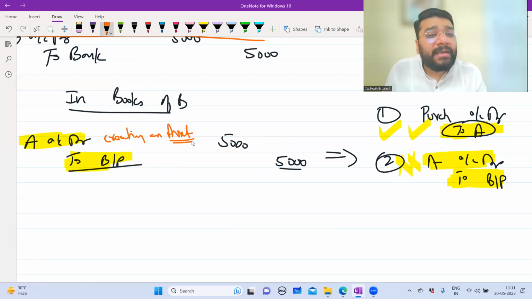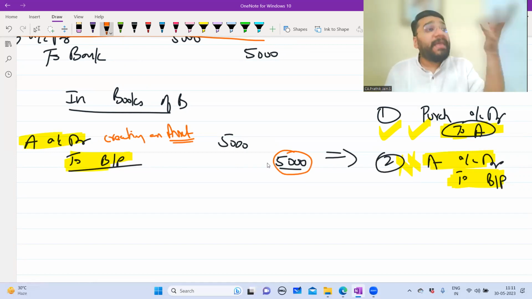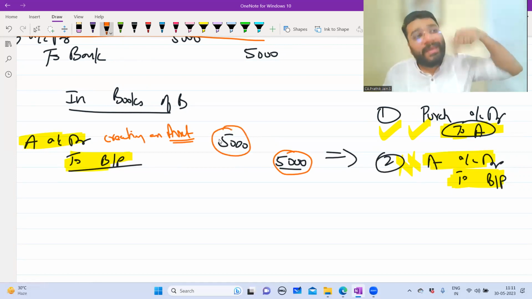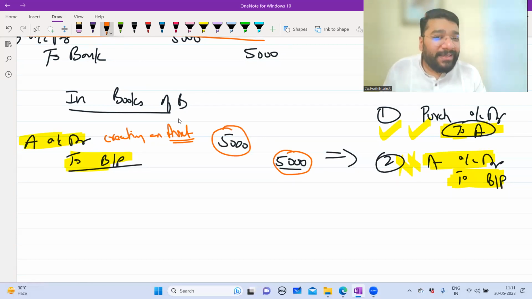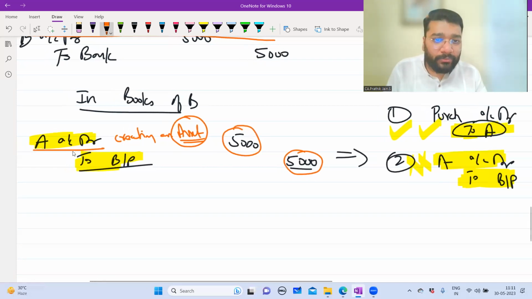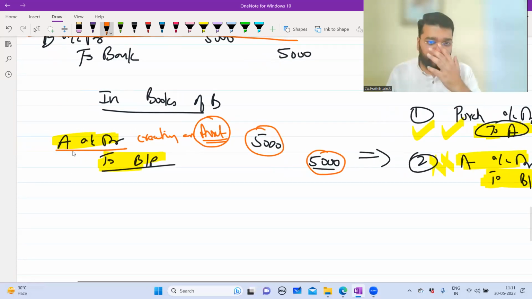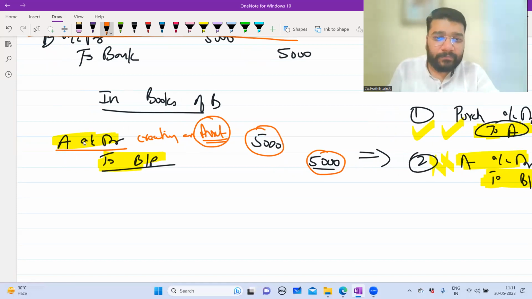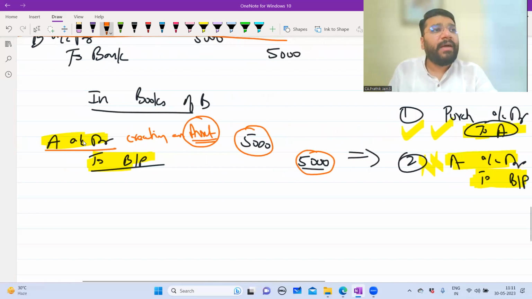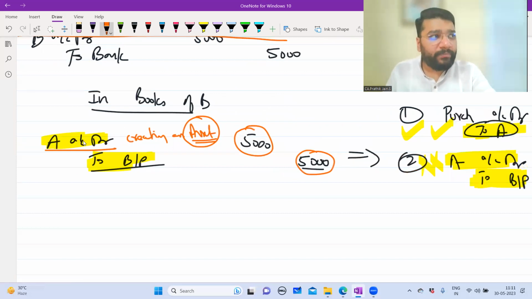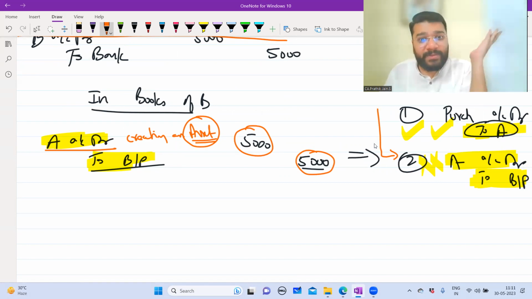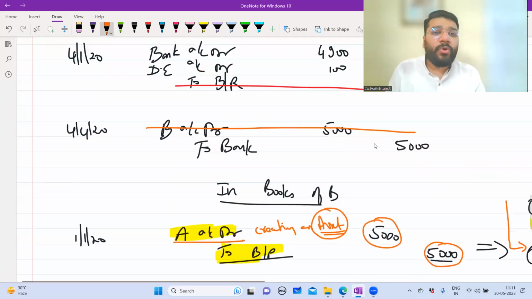Why is B creating an asset? Because the money B has to pay in future, he has to receive this 5,000 in future from whom? A. Anything that I receive in future is an asset, so for that we have to debit it. Online people, okay or not okay? Okay, sir. Now, if you get confused about the first entry when doing a bill of accommodation question, just imagine the normal scenario; the second entry is the same entry you have to pass. But the explanation, the perspective, is different. Now, let's go in the same order.